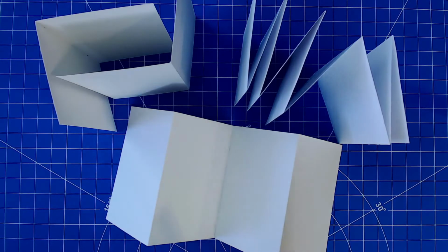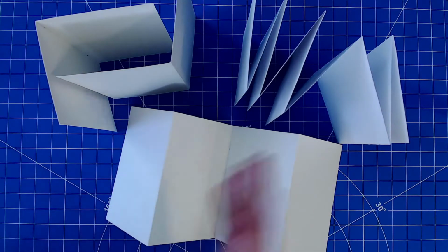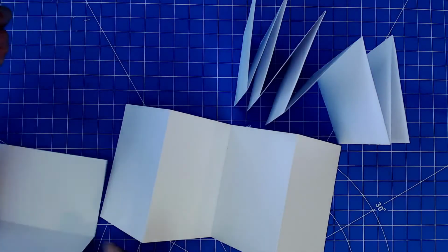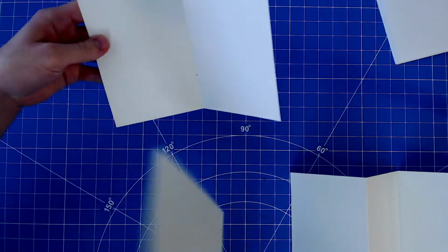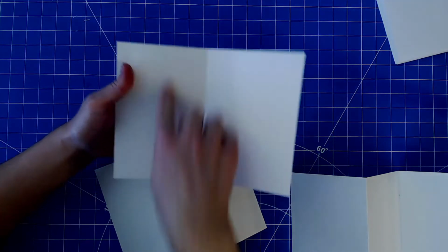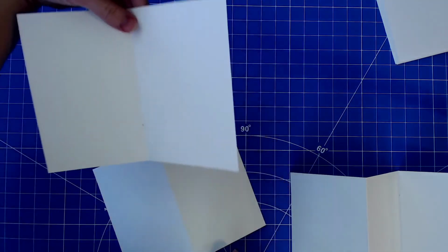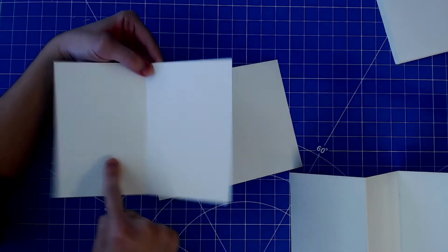All right, so there are 3 different ways you can make your accordion book paper or cut it out. I'm just going to focus on one method for my demonstration, but I want to show you some different options. First off, you can cut pages individually. Each individual page is going to be 4 by 6. But you can also cut out a 4 or a 6 long ways dimension and then make this 8, so you're taking those 2 pages and making it a 6 by 8. If you choose this method, you're going to cut out a series of paper sheets like this. Essentially there'll be 2 pages.